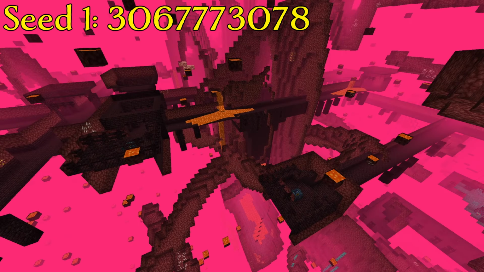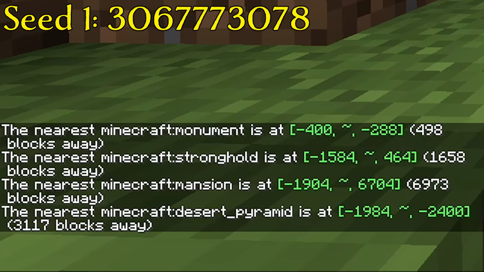Your main structures are not too far away. The monument is only 500 blocks. The stronghold is less than 2,000 blocks. The mansion's less than 7,000 blocks. That's a really rare structure, so that's pretty good. And the nearest desert pyramid is only 3,000 blocks away.